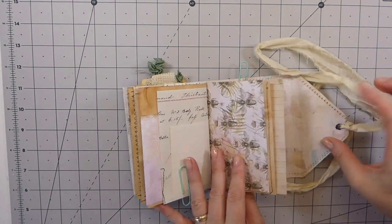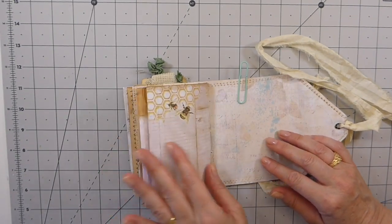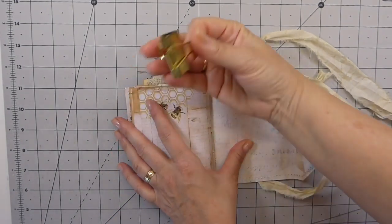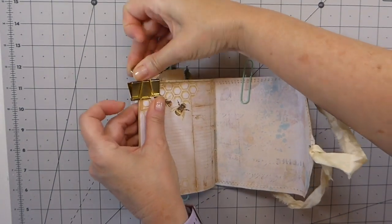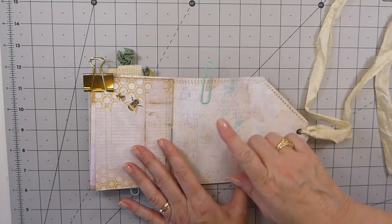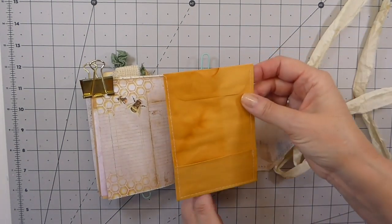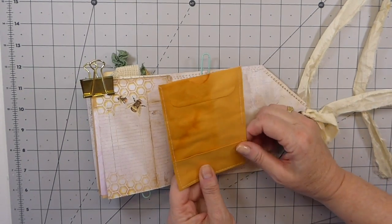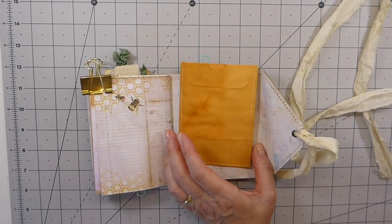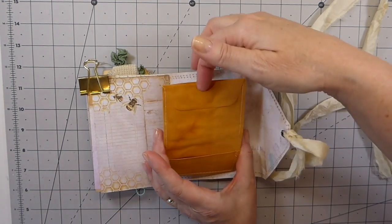I've gone through and decided a couple places I want to get worked on today in this part of the process journal. So this is the back cover, and I've decided here, this is one of the long coin envelopes. I've decided I'm going to turn that into a pocket. Actually, it's going to be a double pocket.